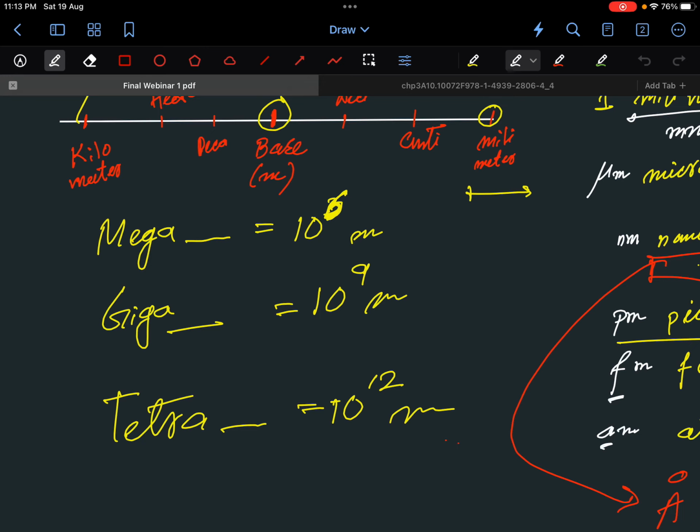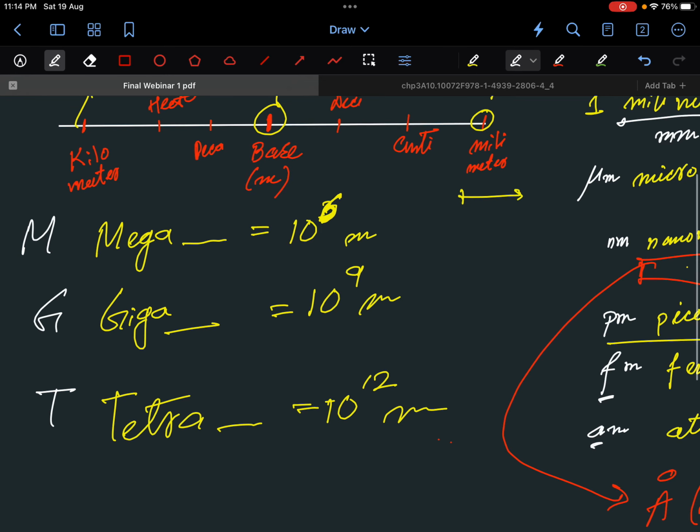As I told you, when we are going below millimeter, the symbols are always in smaller case. So for the bigger units, the symbols are in uppercase: capital M for mega, capital G for giga, and capital T for tetra. The reason I didn't make any mnemonic for this one is that we are all familiar with MB, megabyte, gigabyte, terabyte, and by instance we know that gigabyte is greater than MB, and terabyte is greater than gigabyte or MB. So this is why the mnemonic is not required.